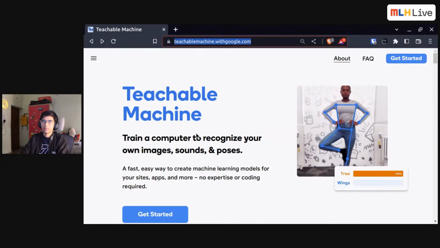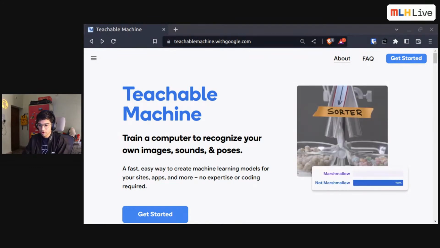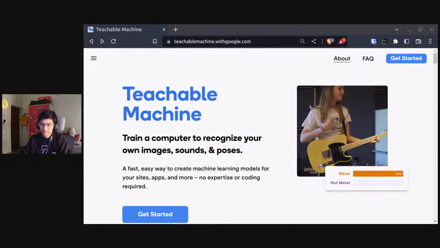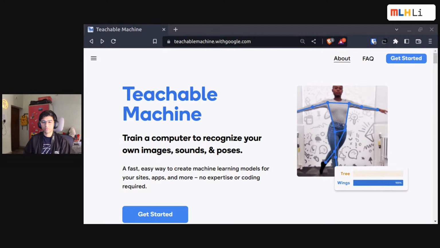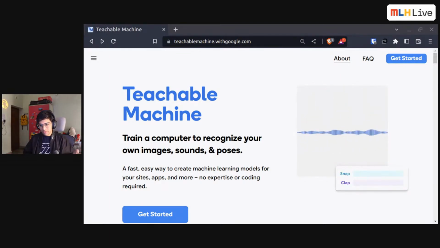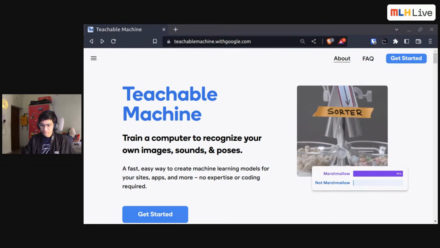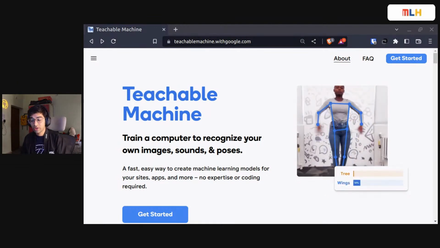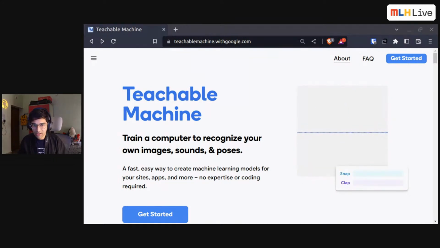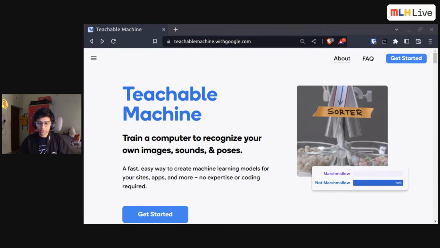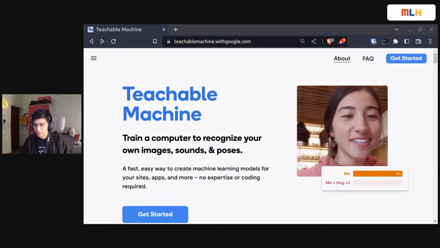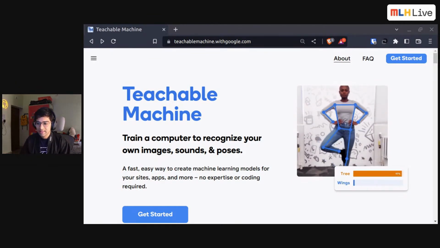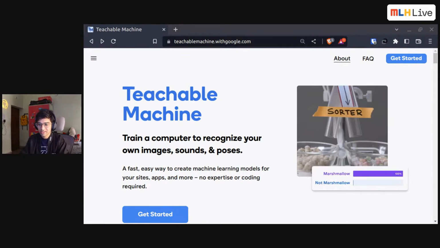So, Teachable Machine. The URL, let me drop in the link, is teachablemachine.withgoogle.com. What is this? Like, what does this do? It's a web-based tool meant for educators, artists, students, all kinds of people who really don't know and just want to explore machine learning. And you don't need any prerequisite machine learning knowledge to use this tool. How does this work? Well, you train your computer, that is your laptop, which you are on right now. If you're on phone, I highly recommend turning on your laptop and opening this website. I'm not sure how good of an experience you'll have on phone. You can watch this stream on phone, totally fine. But if you want to experience this, I highly recommend doing it on a PC. So you train your computer to recognize your images, sounds, or posture without writing any machine learning code, and then you can use the model in your own projects, sites, or applications, and more.